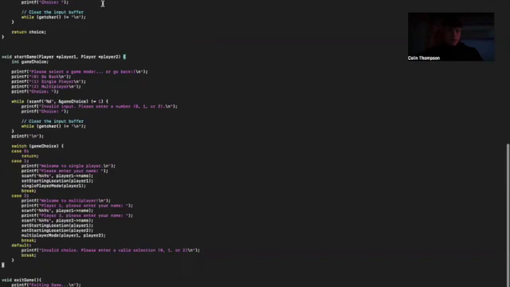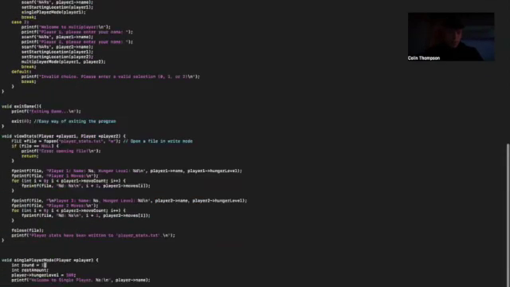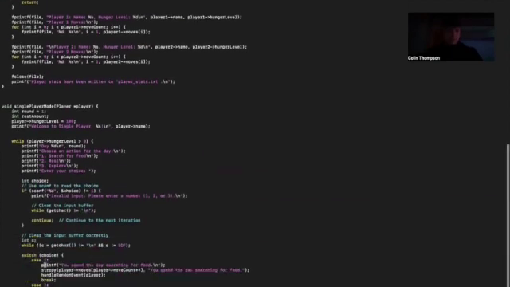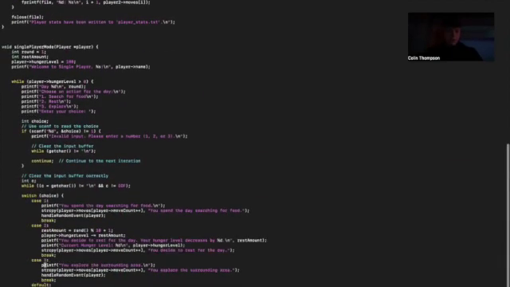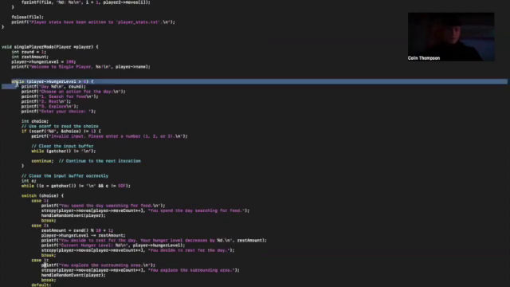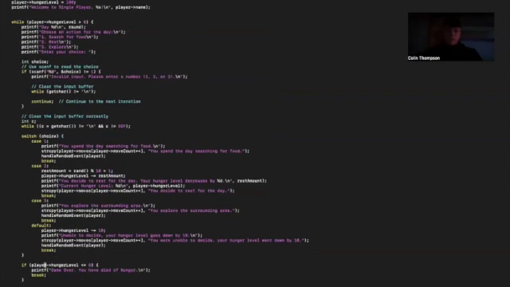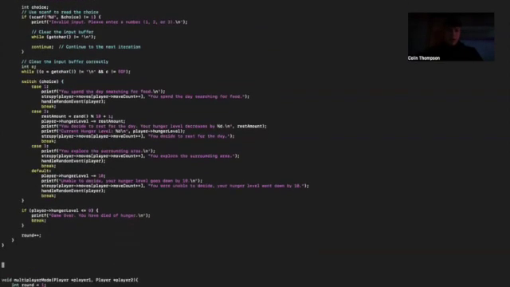And then I have start game. This starts the game, and then you have another user interface for single player, multiplayer, or to go back. This is the stats. It writes all the stats from the previous game into a new file for multiplayer and single player. Here's the code for a single player game. Here's another user interface, which you also use for the multiplayer.